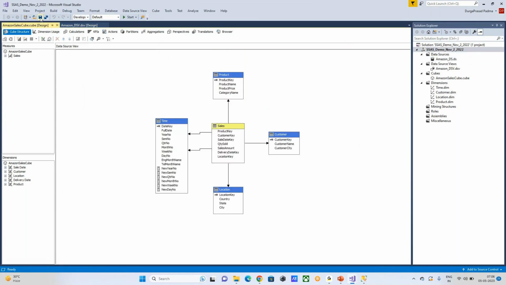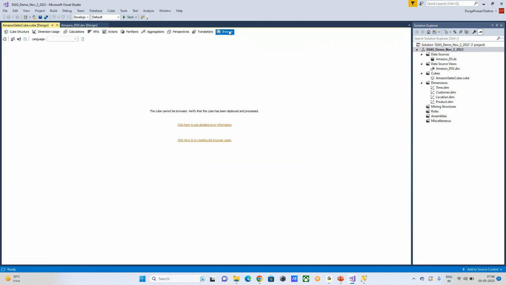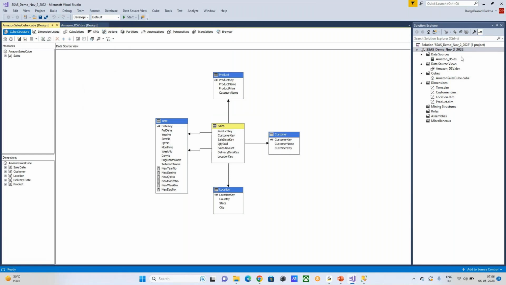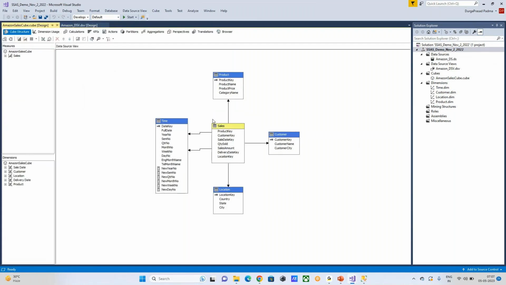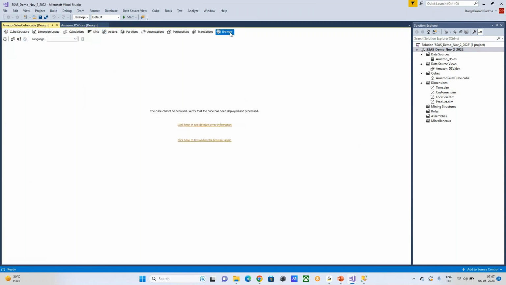Amazon Cube, the time hierarchy. I think this is not completely configured. The cube cannot be browsed. Verify that the cube has been deployed and processed.